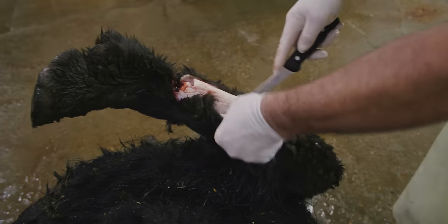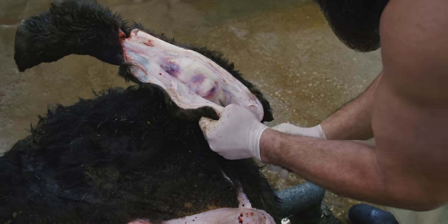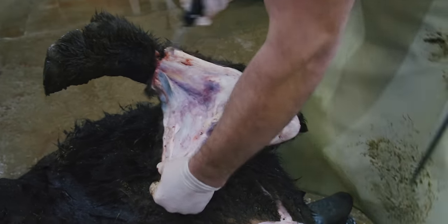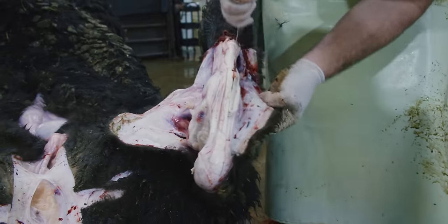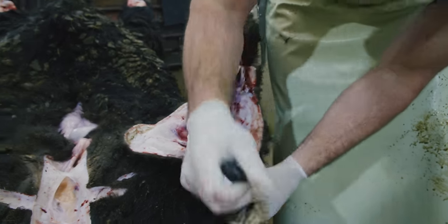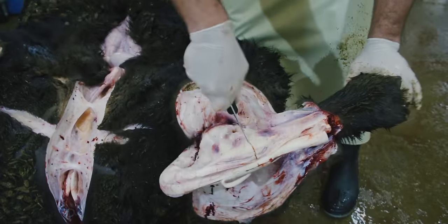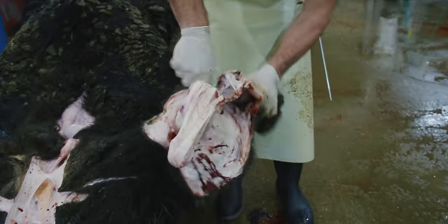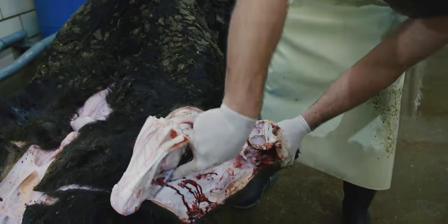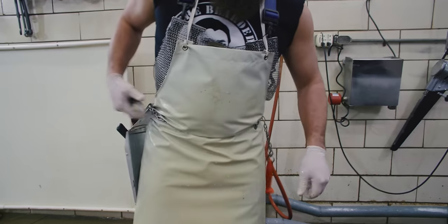There's a joint right here — make a score on top of that joint and we'll just take that rear leg right off. Onto the second leg, same process — pulling that hide and hair back as we go. Just break the knuckle, remove the leg, and let's start siding.